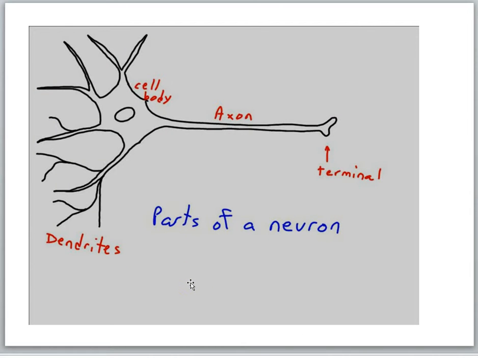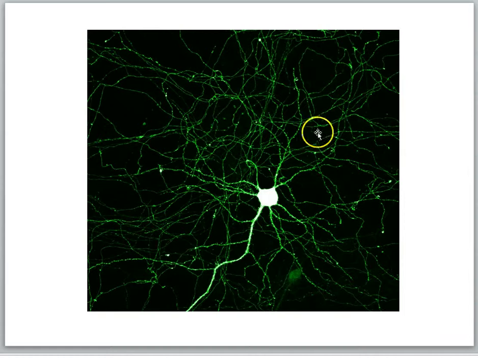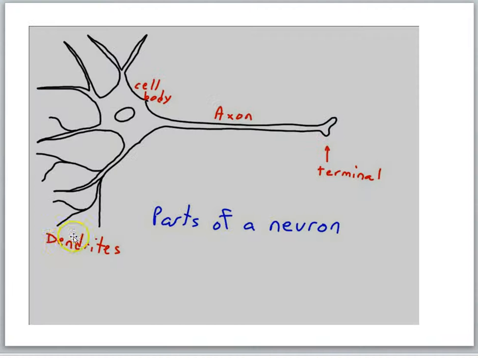Neurons have basic parts, and we'll name them here in this slide. We'll start with the cell body. Remember, these are living cells, and the cell body has the nucleus. Inside the nucleus is DNA, which has the recipes for making proteins. Proteins are the workers of cells. Coming off of the cell body are these branches. You saw all these branches here. We're going to call them dendrites, and we'll think of these dendrites as the receiving zone of the neuron. So other neurons in the brain are going to be making connections with this neuron here at these dendrites.